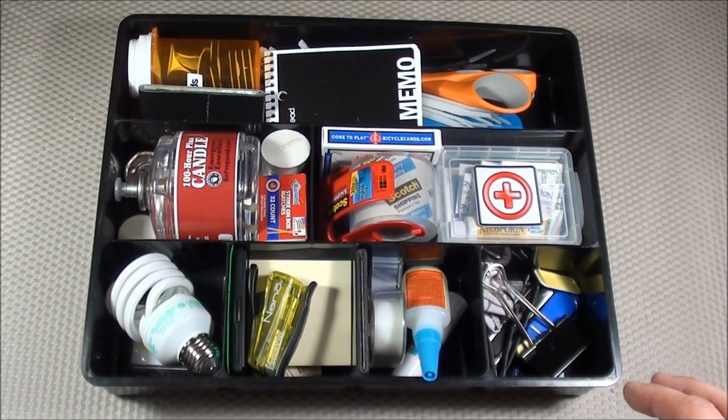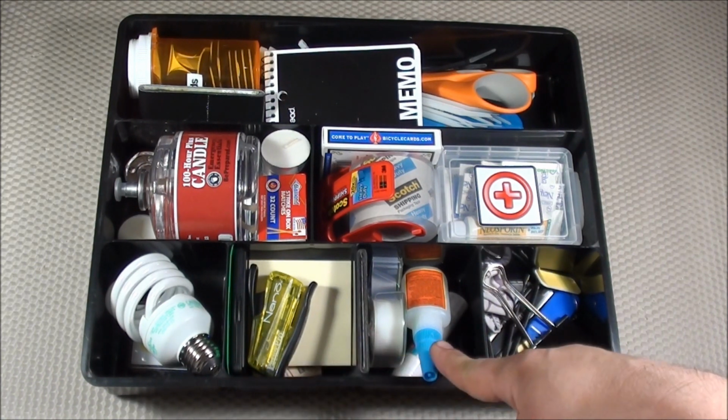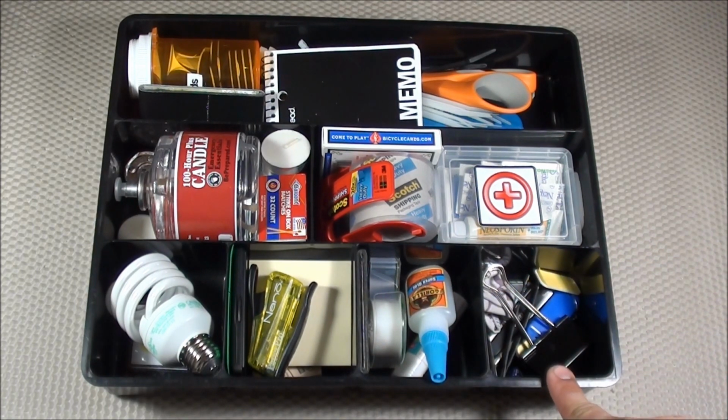I have it somewhat organized. I have an Illumination little section. I have another office section here. This is another office supplies type section with what I call the sticky items, like glue items. This is a miscellaneous compartment.